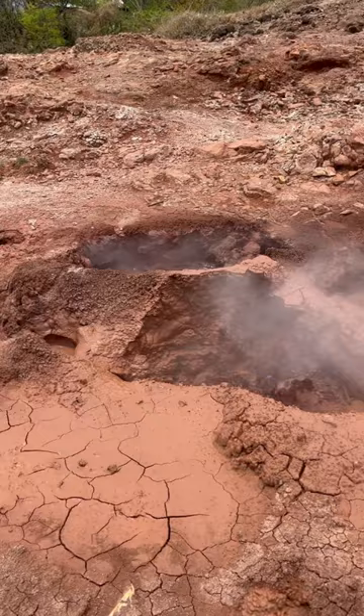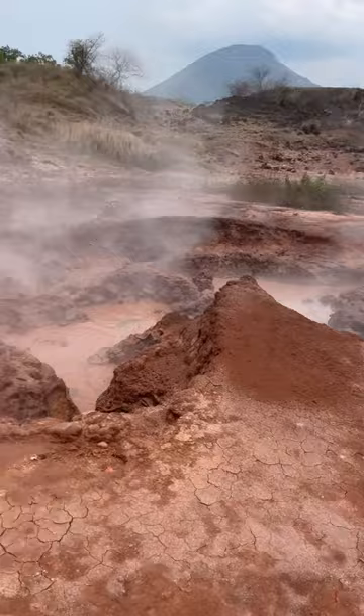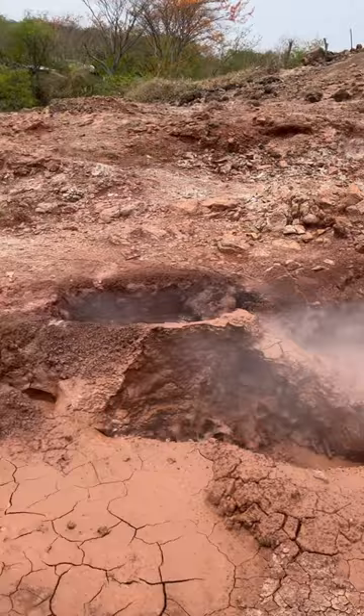All right, we're in San Jacinto. These are open vents from the lava flows heading to the volcanoes. We're underneath Santa Clara, and this is absolutely amazing. Santa Clara right there — I had no idea, and Telica, that such a thing existed here in Nicaragua. Of course, this is one of the most active volcanic zones, so it's not surprising that there's every type of volcanic thing going on here.